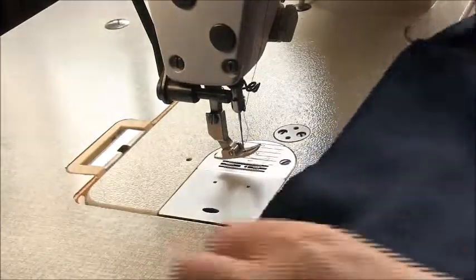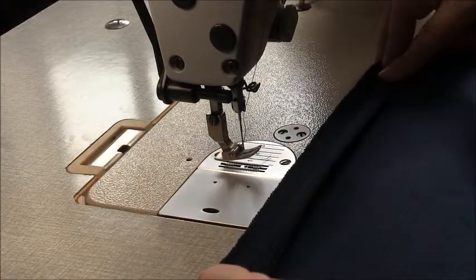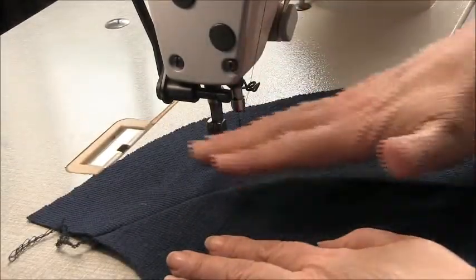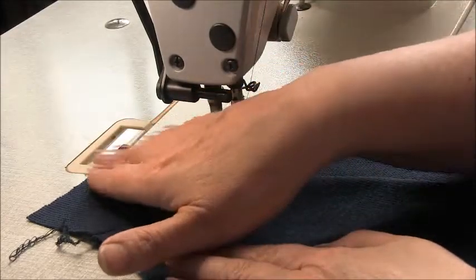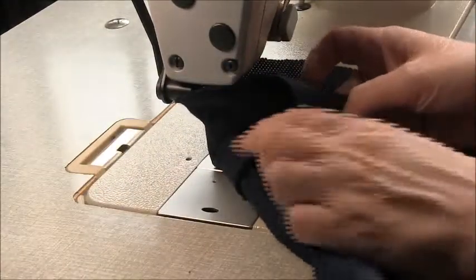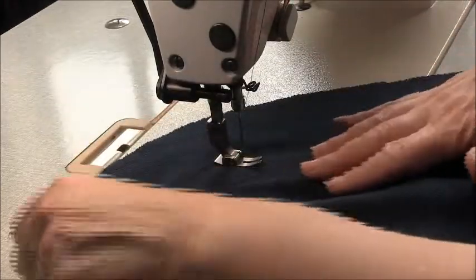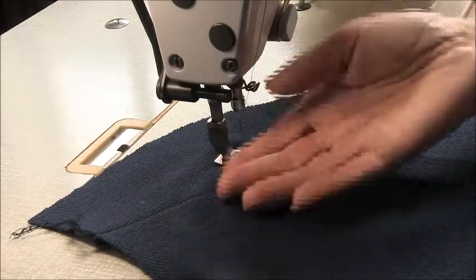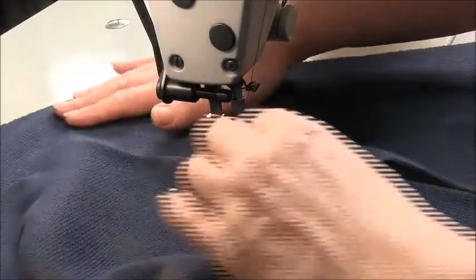Okay, so go to your iron and press those seams nice and evenly open. Now, in theory, when you press this seam here, the seam should face towards the back, so towards the shoulder area. But what's going to happen is because of that button reinforcement, it's not going to want to. So you just go ahead and do whatever your fabric is tending to do. Mine wants to push in, so I'm just going to go with it just to do with the thickness. I'm not going to fight it. I would rather have the garment look right.